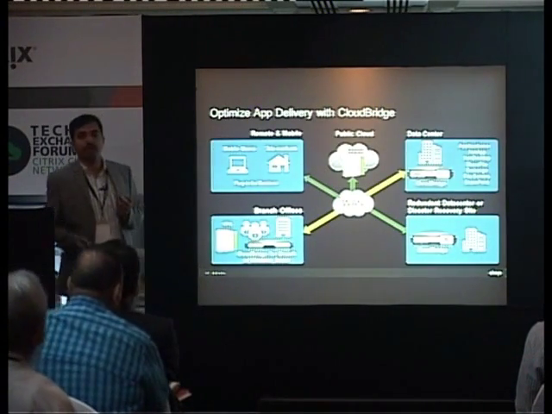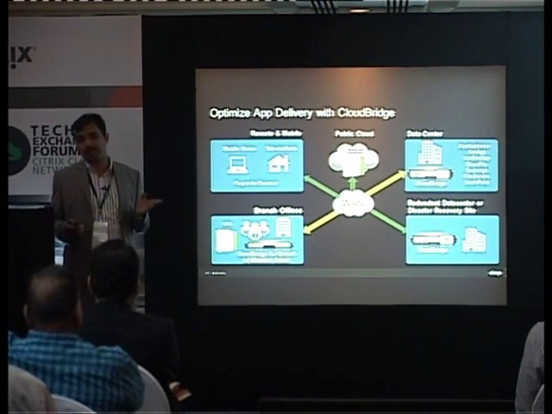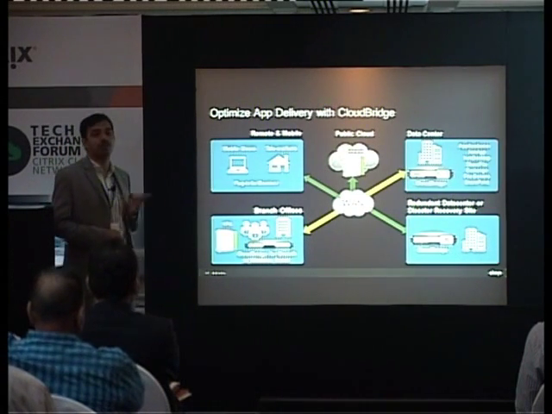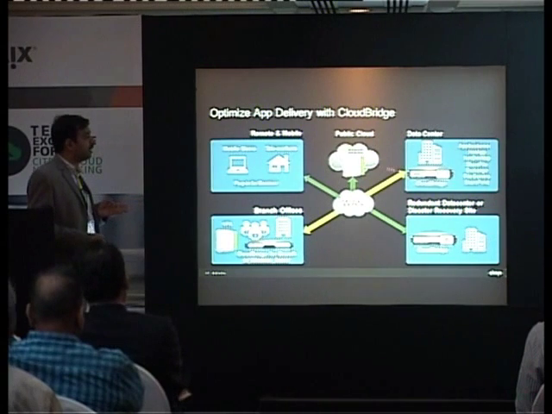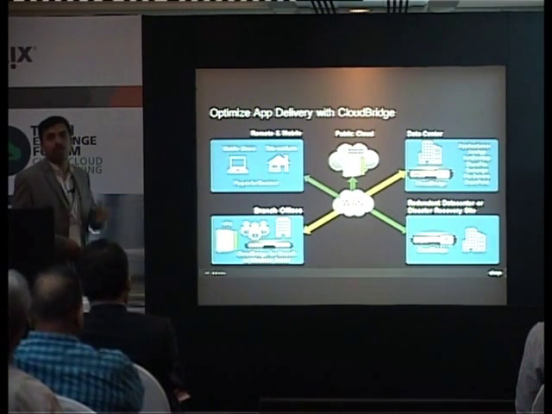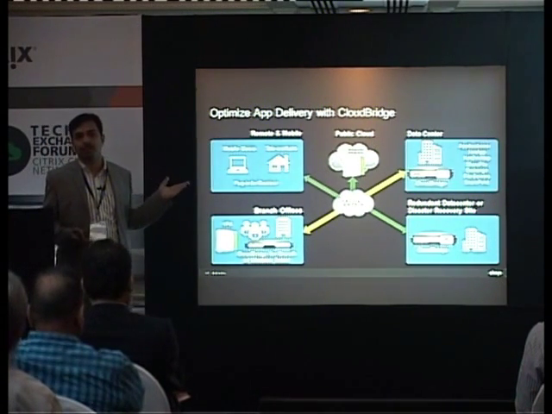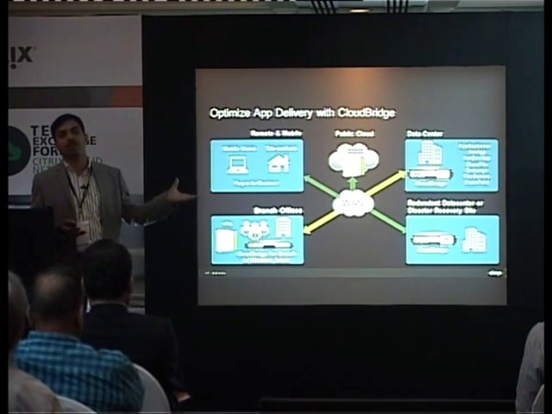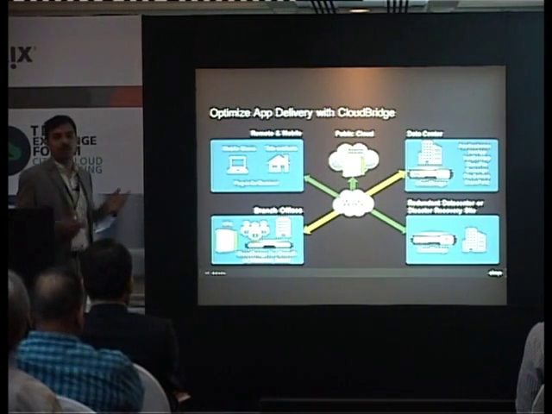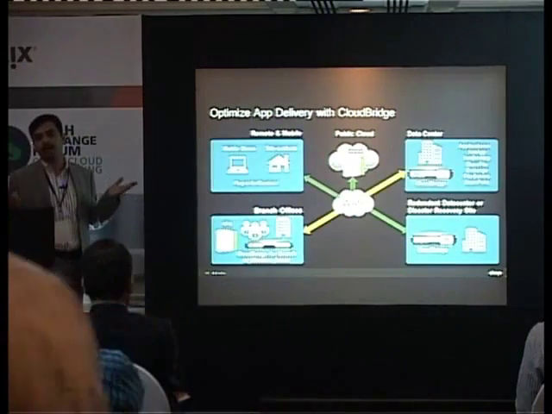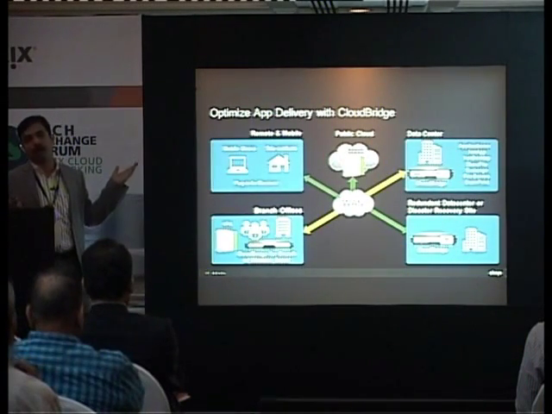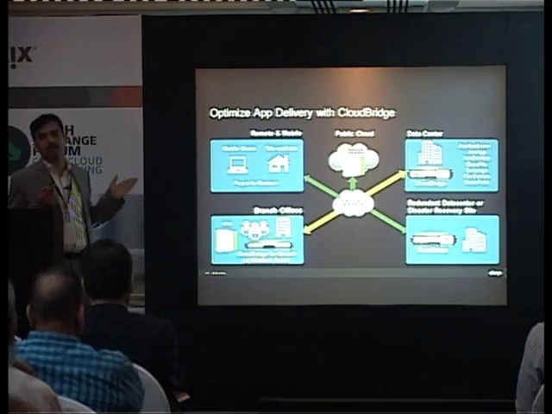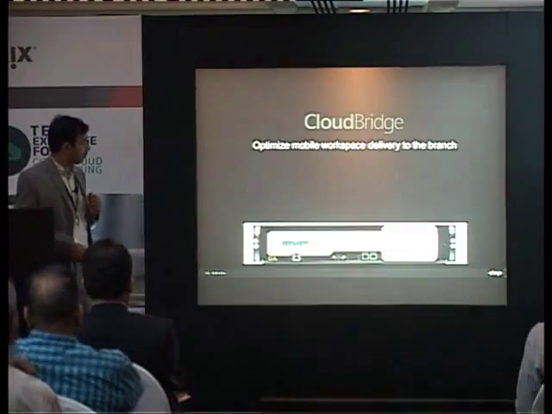If you are going to use any of the Amazon technology or the Rackspace technology, they also sell the same technology which is Cloud Bridge. You can bridge your data center with Amazon and push the traffic onto Amazon. So we will optimize the traffic between Amazon and Citrix. At the Amazon end, nothing needs to be bought. You can buy a license either from Citrix or from Amazon directly. They sell the same technology that we sell, right?